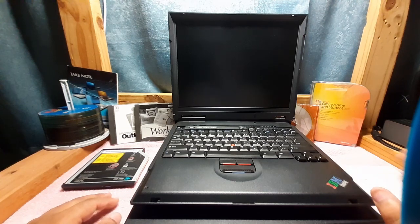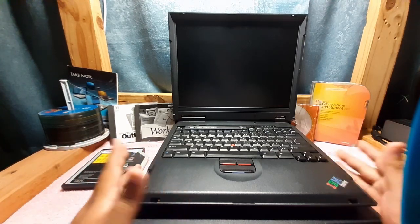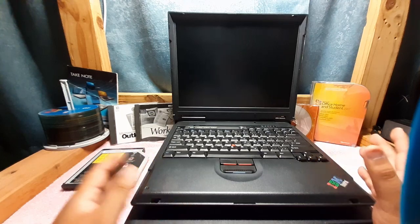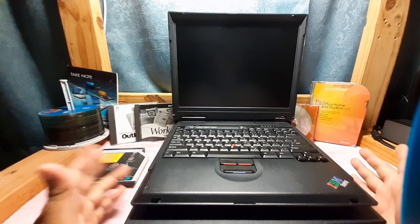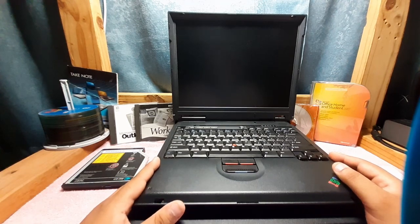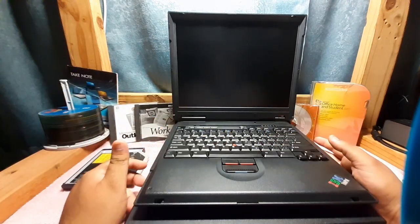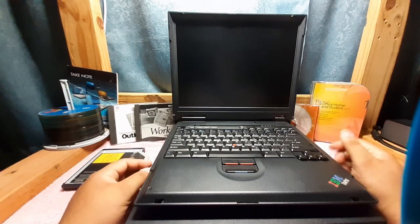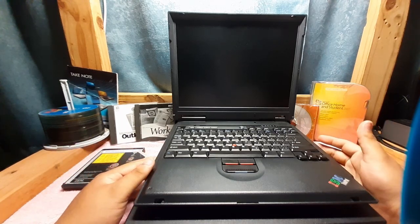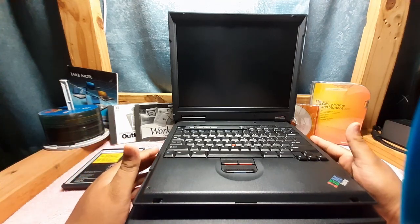But I got extremely lucky and twice this week I found some sweet — to me — laptops. I'm going to start off. I haven't really gone too far into looking at these things. I just picked them up, tried to turn them on, made sure they work and whatnot. I'll go down the list and let you guys know what works, what doesn't work. I'm going to start off here with this IBM A22M. I'm not really too familiar with IBM laptops personally — more of an HP guy, Dell, that kind of stuff. But I've always been intrigued by the IBMs and I've never really found one locally. I kind of prefer to buy local versus online. I was fortunate enough to find these on Craigslist at a really good price.